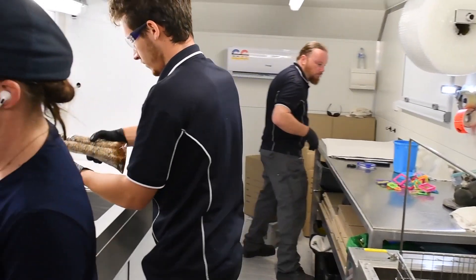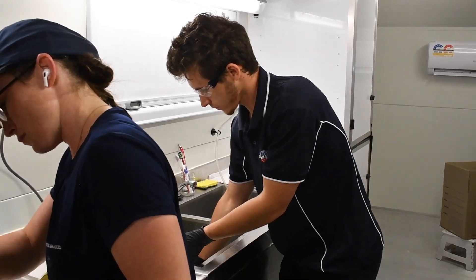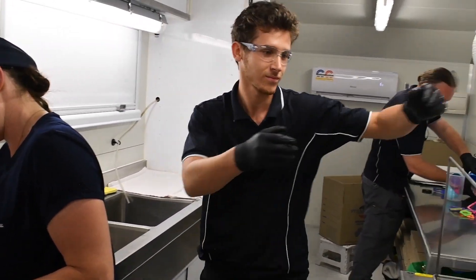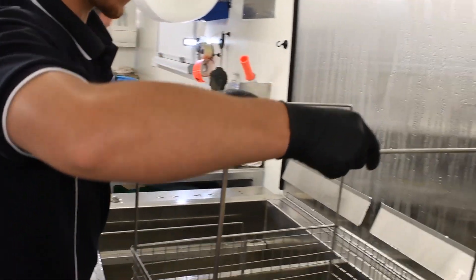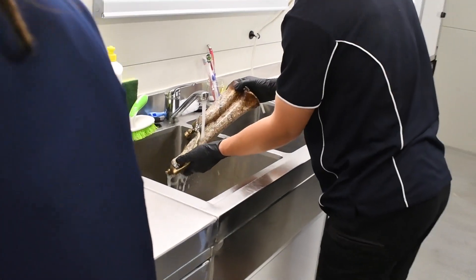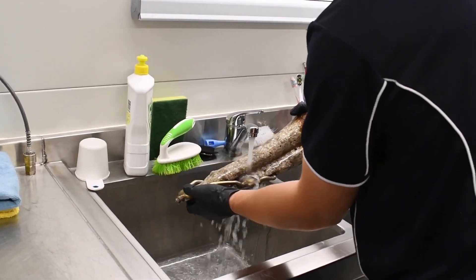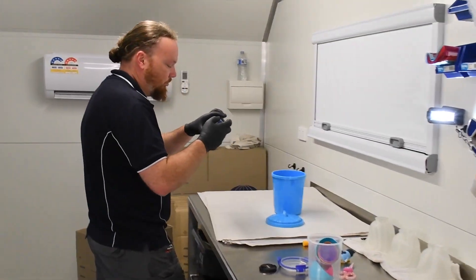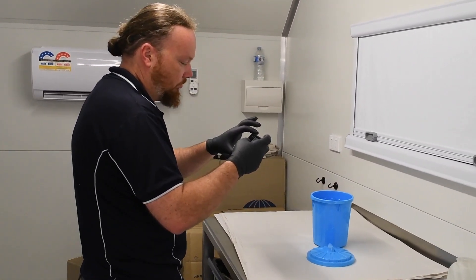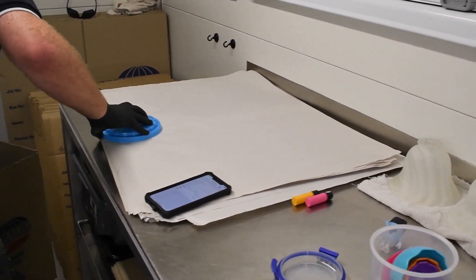Our non-repairable lists or non-salvageable lists are slowly getting a little bit smaller, and we're finding more ways to be able to clean content that we haven't done before, faster. So you're actually finding that you are not only more productive, you're treating staff more comfortably and safely, and you're actually restoring more items. Absolutely. And isn't that our goal? After all, we are restorers — our goal is not to log down salvage, but to actually restore and put back to pre-loss condition.